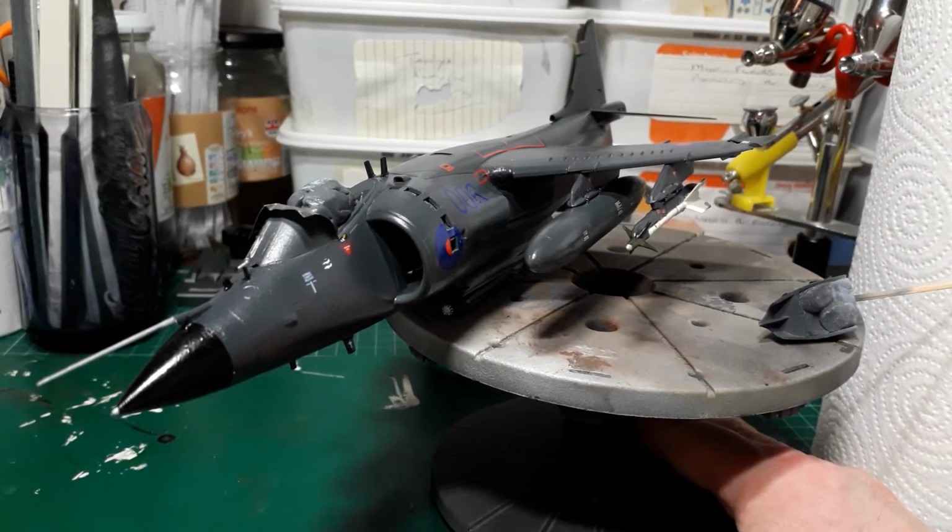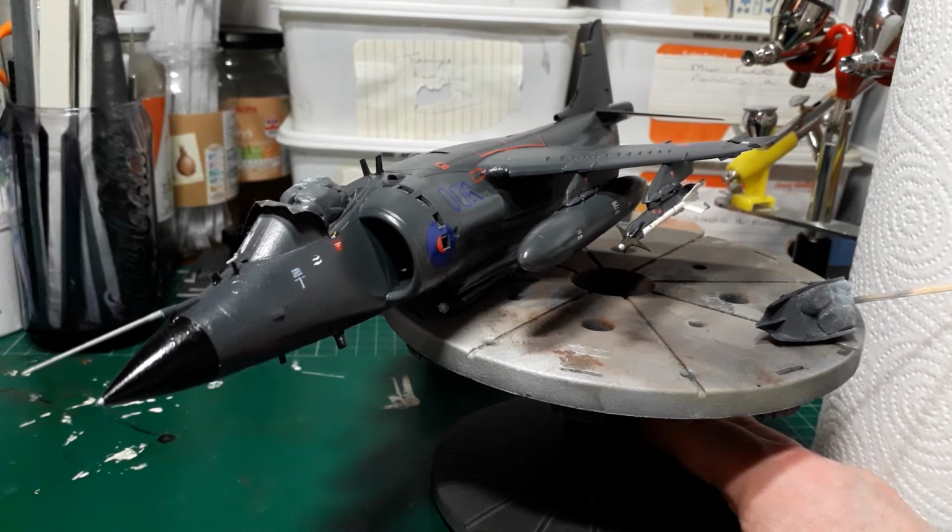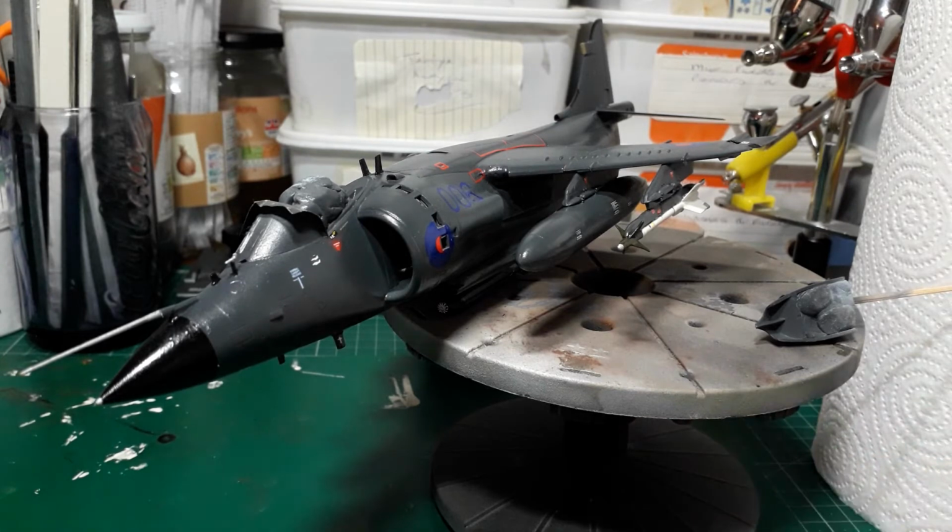It's just a case of getting the weathering and chipping done on her, and also on the undercarriage bays and air brake bay as well. Put the assemblies together, put the clear parts together. I've just got to assemble the crew ladder, which I haven't done yet. And then just put everything together.